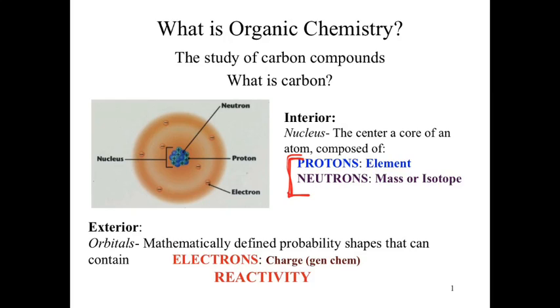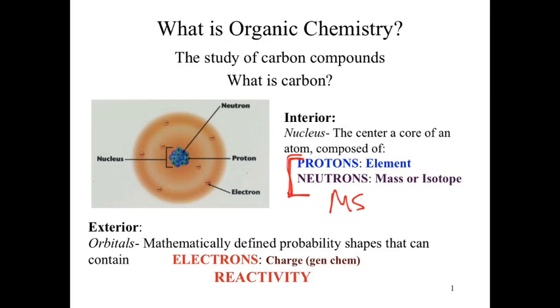As far as the protons and neutrons go, it's not going to be all that big of a deal, except when you're looking at mass spectrometry, so MS. When you look at that, you will need to be aware of the different masses of different isotopes and be aware of those isotope effects. What we're going to be primarily concerned about with organic is the electrons. Those electrons exist in individual orbitals that have been defined by physics and mathematics and all sorts of other fun stuff, which we won't have to worry about.